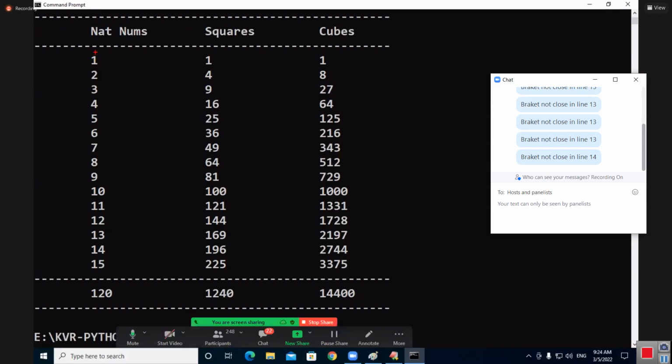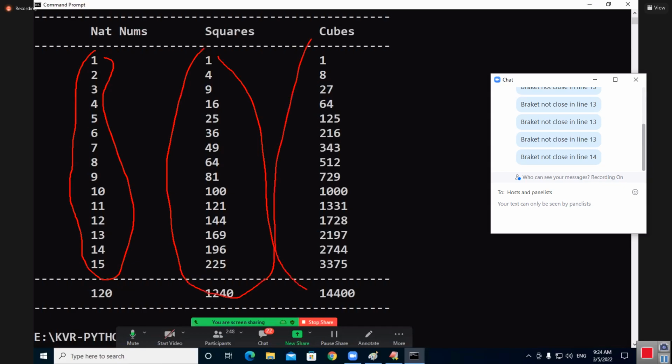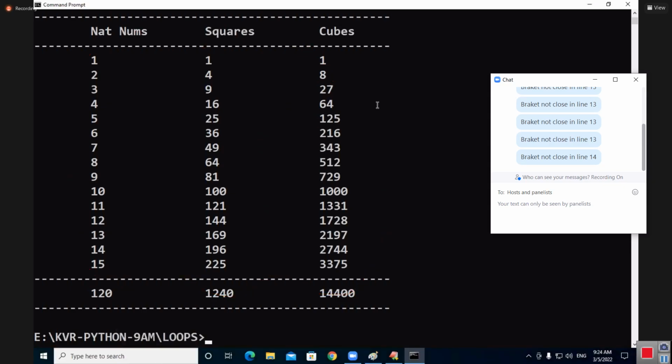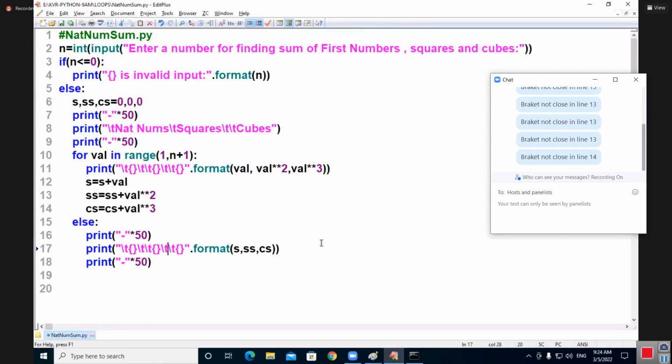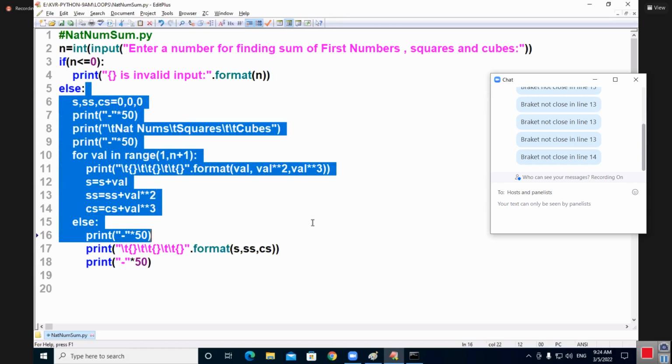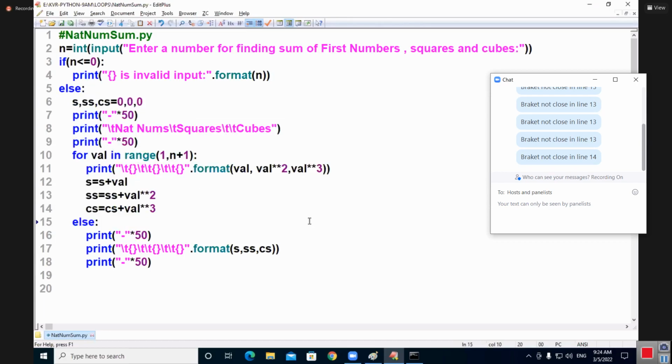This part is called the natural number system. And this is called what, square numbers. And then it is called what? Cubes. You can use it. So separately I explain and I take care of that. Students who did not do this, I hope you understand this concept. Is the program clear for everybody? Come on, students, quickly. Is it clear?